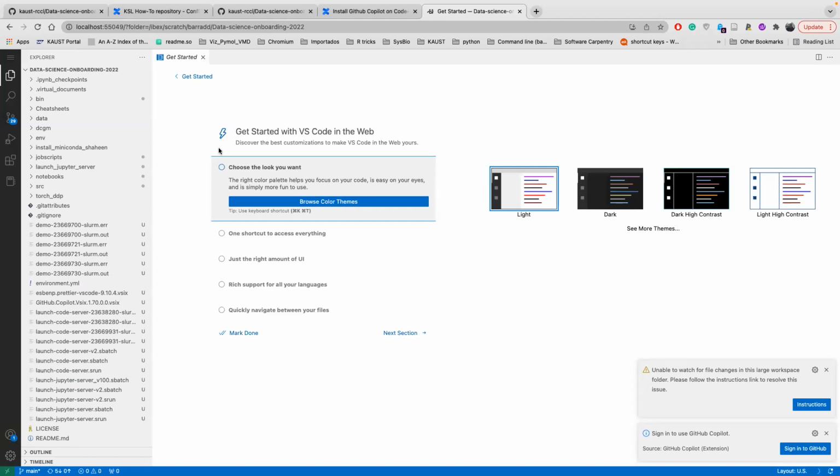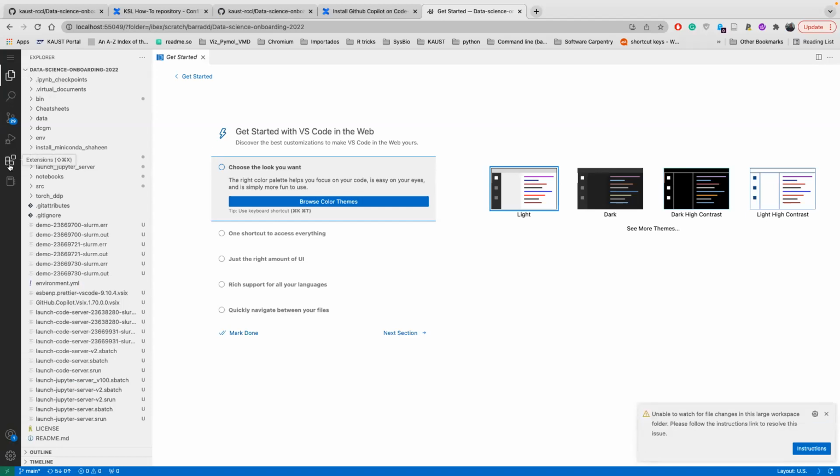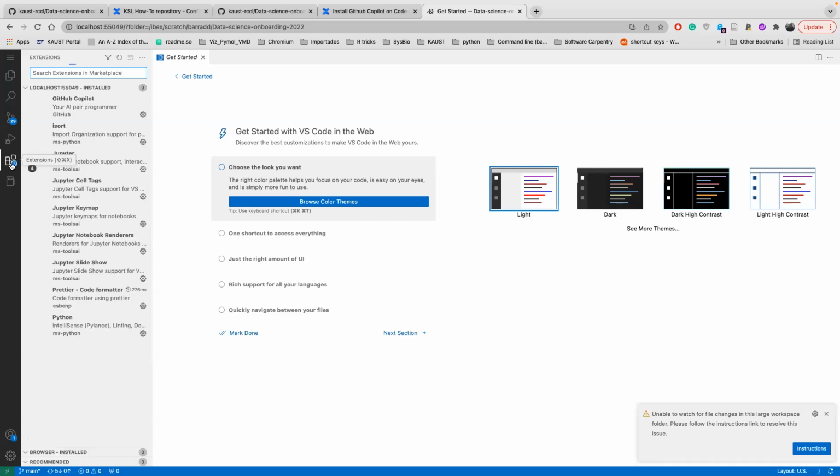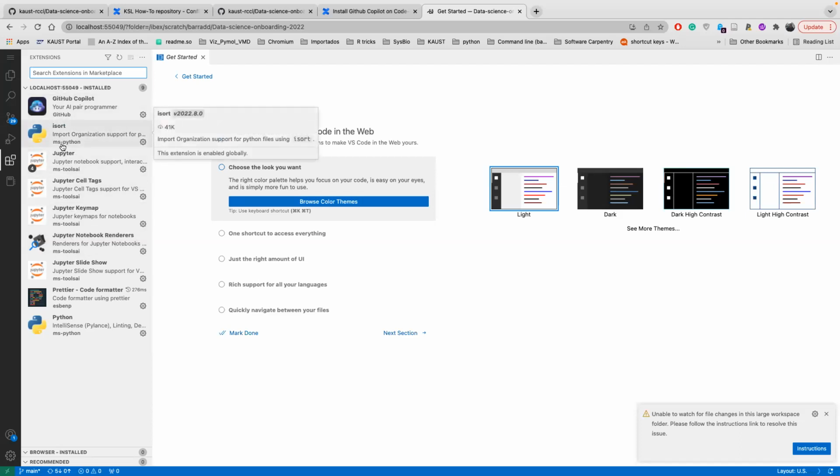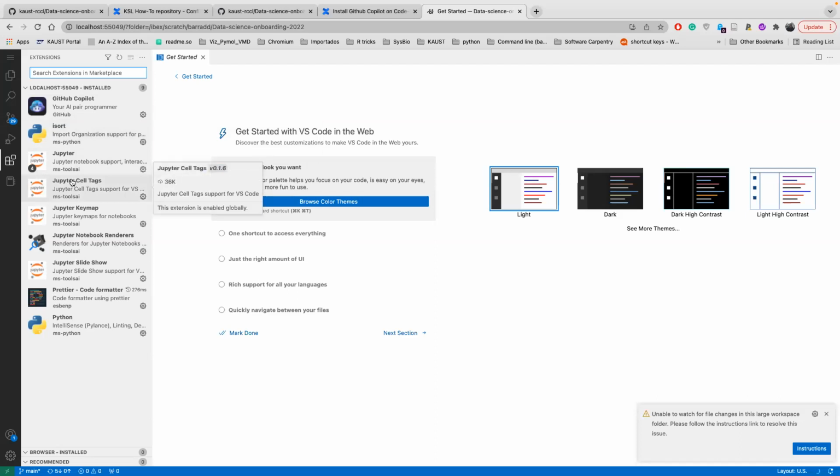Now the fun part is that this looks like VS Code, but it's actually an open source project called Code Server. The thing here is that it has something called extensions. With extensions, you will have to install something, like for example the Python extension, because it doesn't come by default.